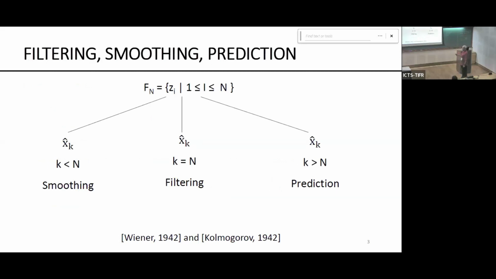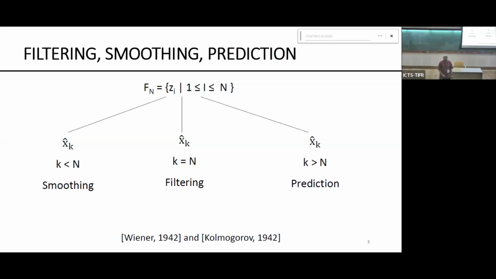So from the start to the present, I have collected information. Based on this information, if I am going to make an estimate at time k equal to n, that is x hat k, that's called the filtering problem. Computing today's weather based on all the past information. Computing yesterday's weather, given all the information up to the present. Computing the weather 10 days ago, given all the way up to today. That's called smoothing. Computing the state of x_k when k is greater than n, that is day after tomorrow. That's prediction. So smoothing, filtering, prediction, mathematically speaking, they are one and the same problem.